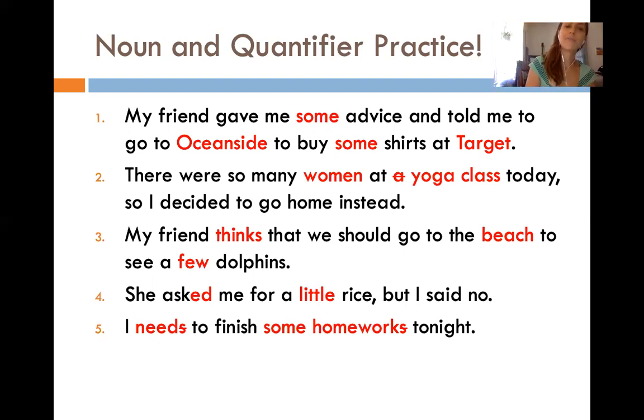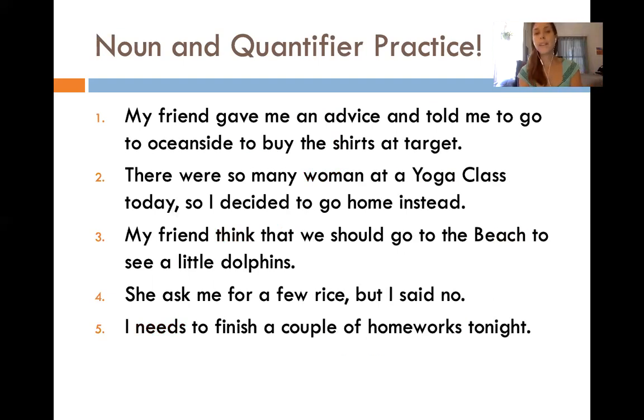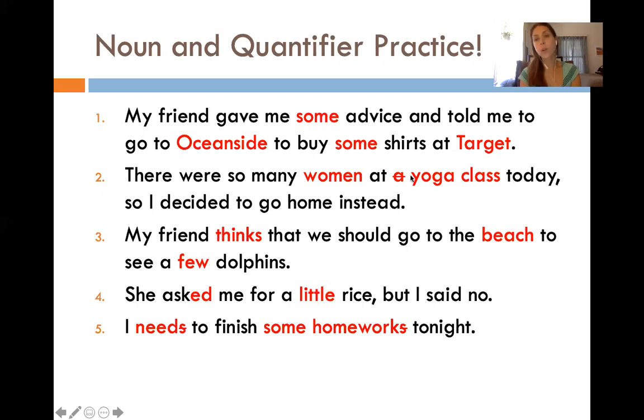Okay, so what about number 2? There were so many women needs to be changed to women at a yoga class today. We would say at the yoga class today, or at yoga class, or the yoga class. We don't need a yoga class. When we're talking about yoga class, we're just talking about the one we go to. We're not talking about one in general. We're actually being specific. And yoga class is not capitalized. There's no reason for that because it's just a normal exercise class, okay? If it was a specific type of yoga, then you would capitalize it. So there were so many women at yoga class today, comma, so I decided to go home instead.